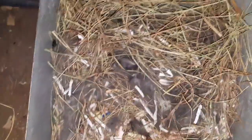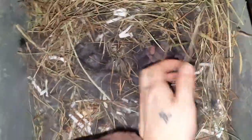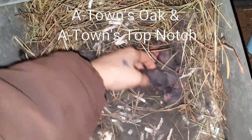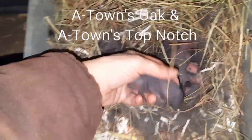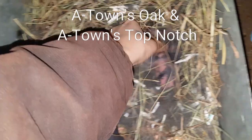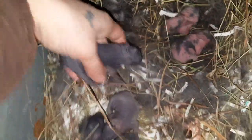Let's take a look at our babies and see how many we have. Please, everybody — if you know how much of a struggle this has been — please pray for these guys to grow out. She was bred to someone; I'll have to check my notes. We got one right here, and two — those two look like they're black.